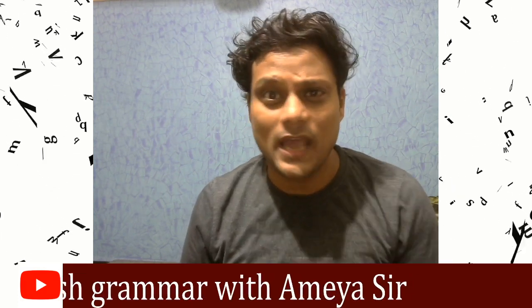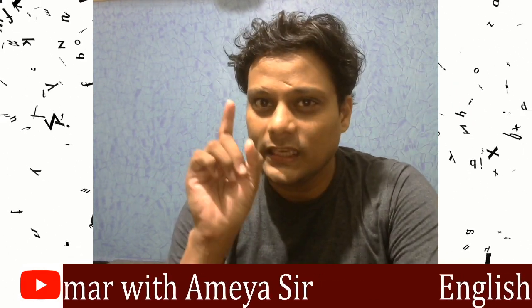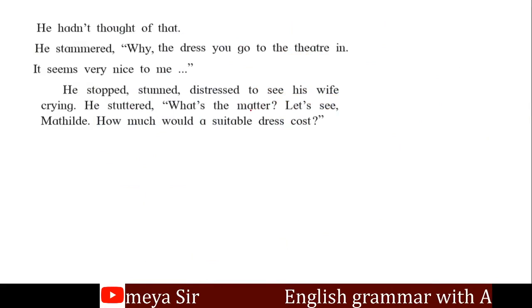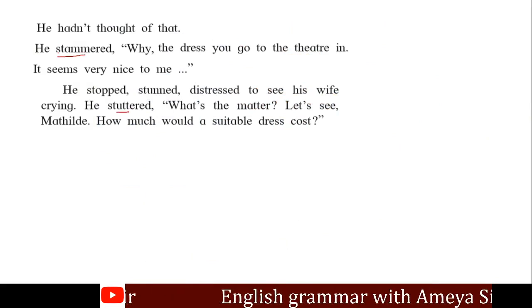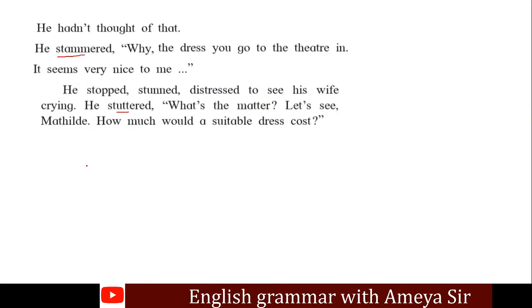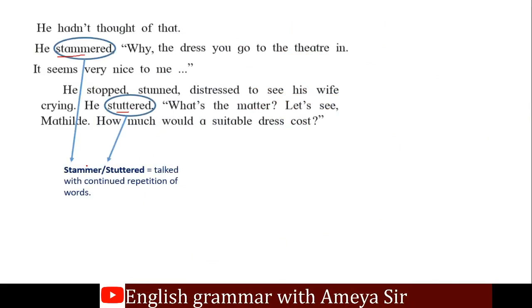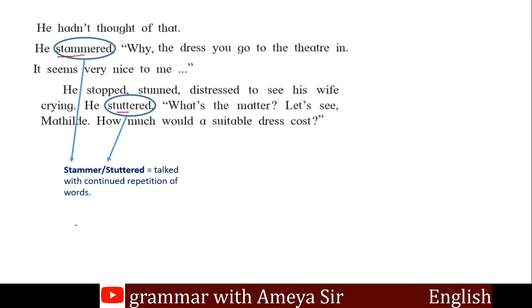I thought you'd be happy that there's this invitation we have. Clearly, he is speaking with a fumble. There are two words that show fumble. What are the two words, guys? Notice this. First, he stammered, and the next one is he was speaking with a stutter. I'm sure we'll study that, but first, let's understand their meaning. They both mean the same, and that's why you have this lined up together.